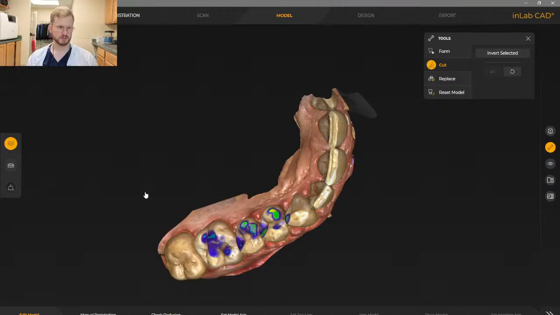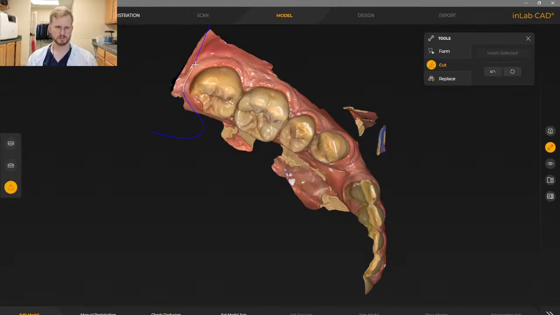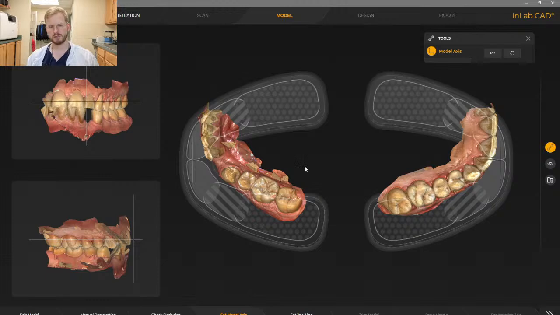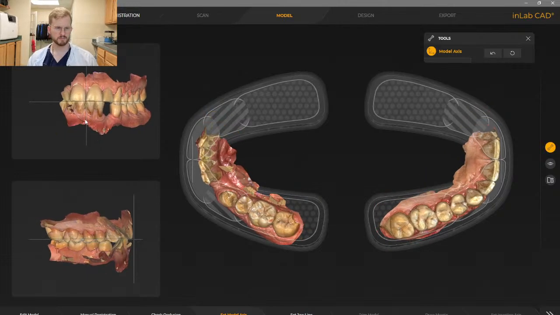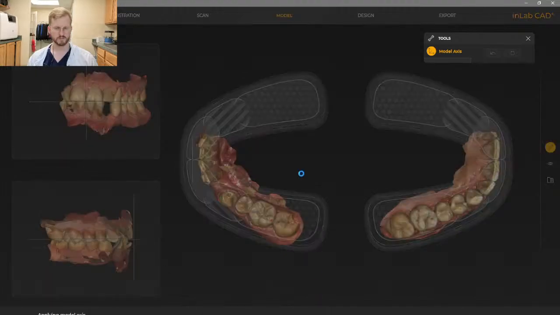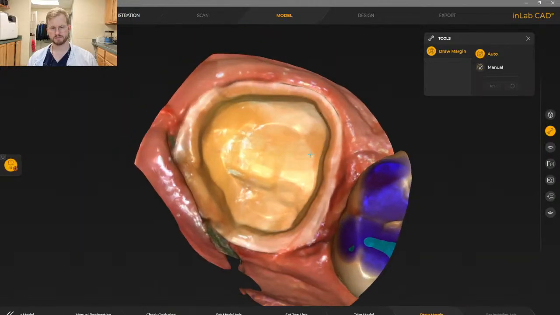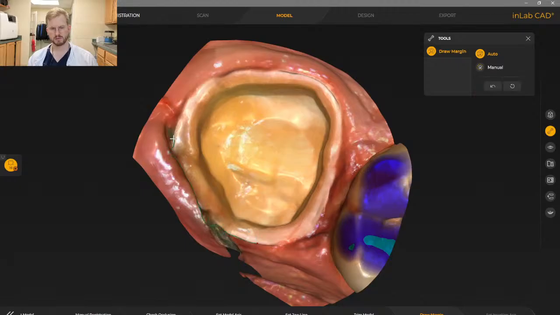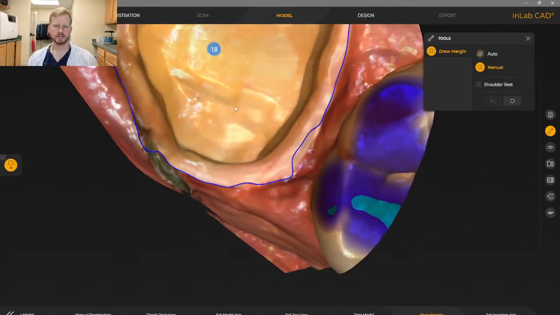Just continuing to trim our models, get rid of anything that may be a big nuisance when designing. Okay. Model axis. Let's get him lined up. Works for me. Jawline is taking the blue dot and putting it in the center of the tooth so that we can draw our margin with a nice clean picture. Of course, we'll draw our margin twice. The first time around, I don't really care where the line goes. The second time around, I'm going to tack it down precisely.